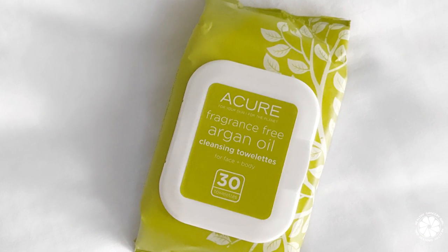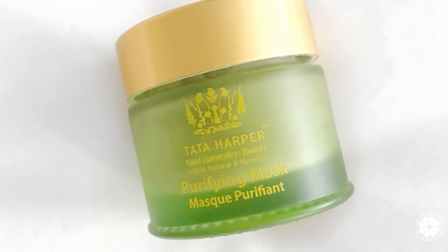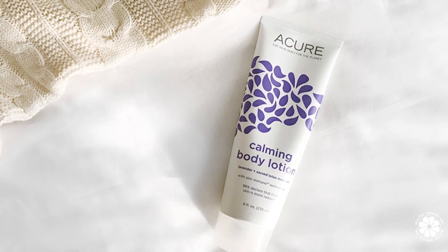Washing your face at the end of the day is magical — I look forward to it. These are my favorite facial wipes; they're from Acure and I've shared them before but definitely wanted to include them here. I also love doing a facial mask at least once or twice a week. This new one I tried is from Tata Harper — it's their purifying mask and it's heavenly. I also really love lotion, and right before bed I like to put on this one from Acure — their calming lotion with lavender, which really helps me de-stress and feel calm.